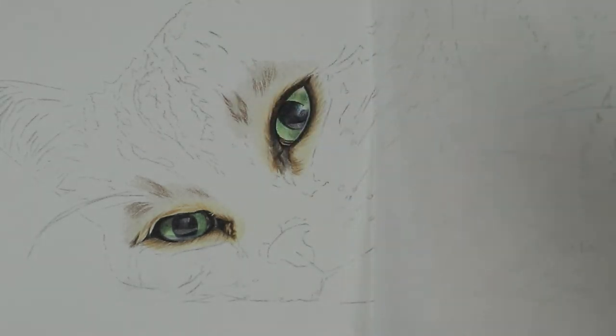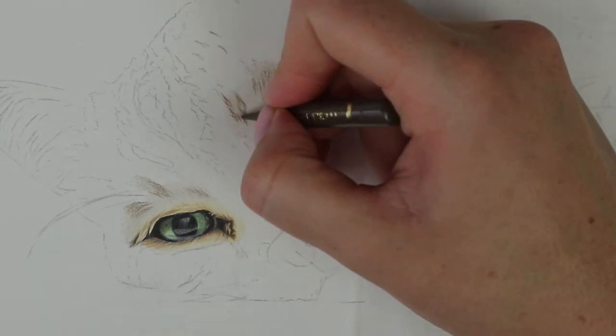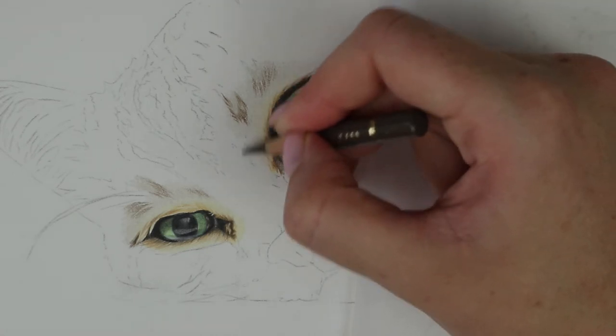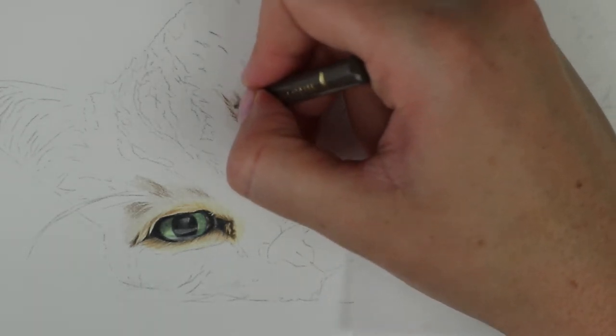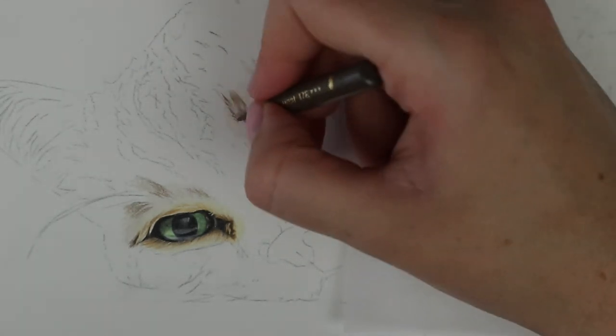When I'm drawing tabby cats like this that have these typical brown markings, I just like to do a bit of each one at a time and then fill in the hairs around the eye, just because it can get confusing. I don't like to just focus on one little section.